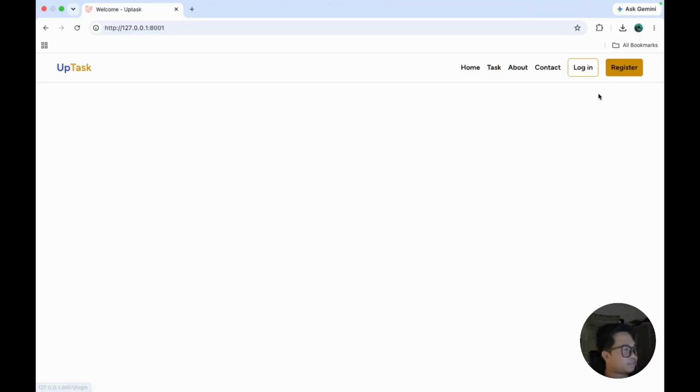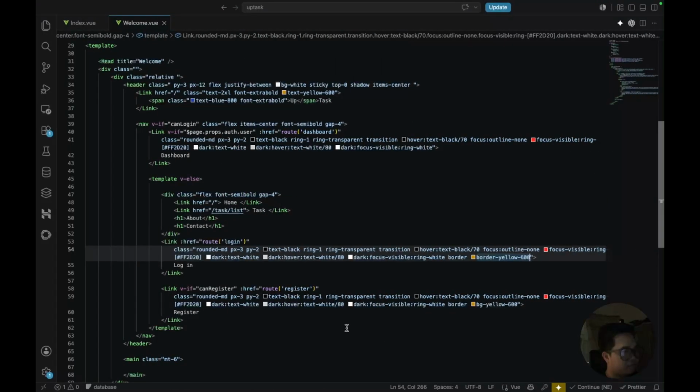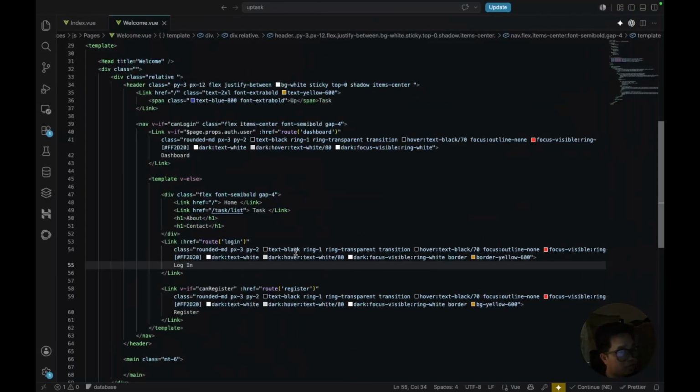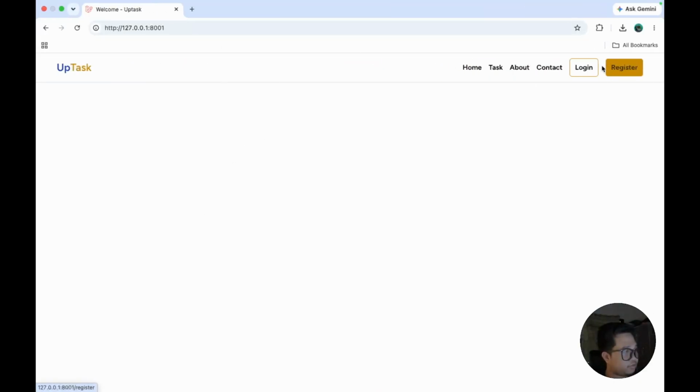So you can see you have that. Now you can change it to login, or you can make this one row. So login register.